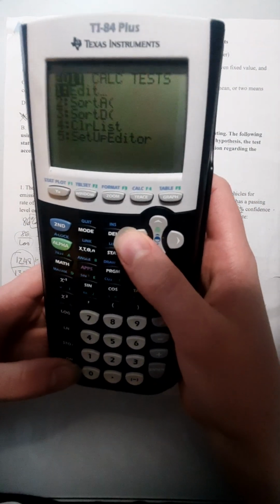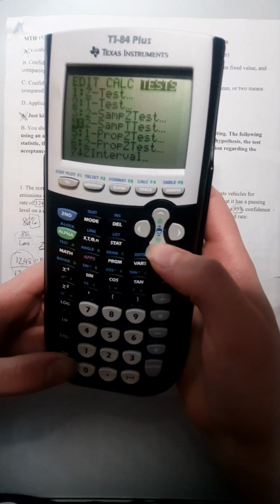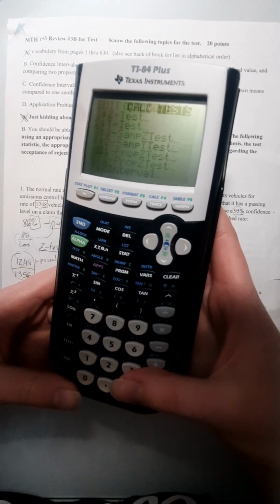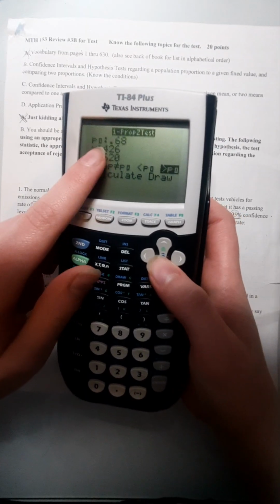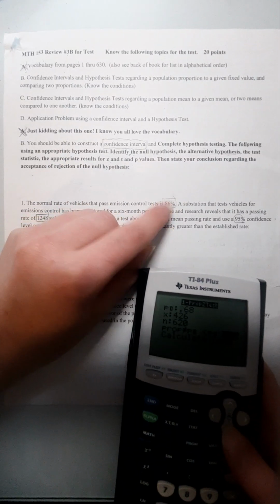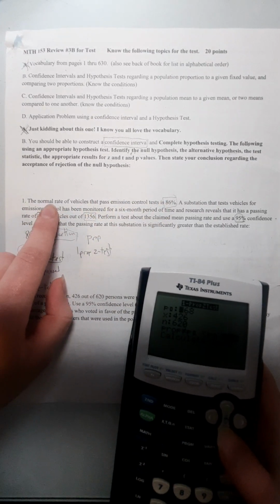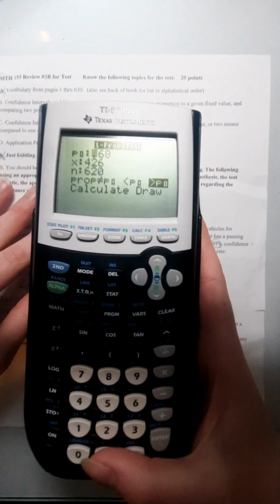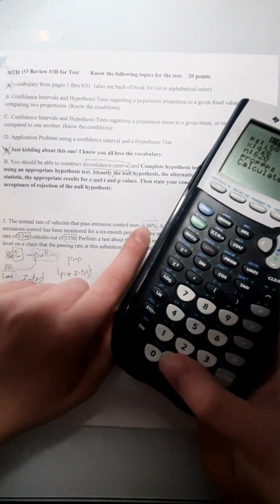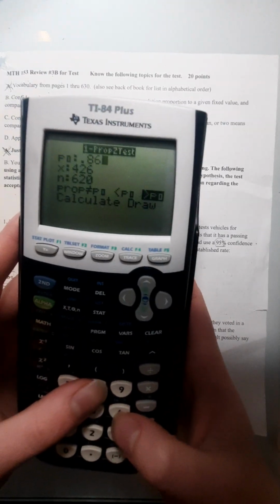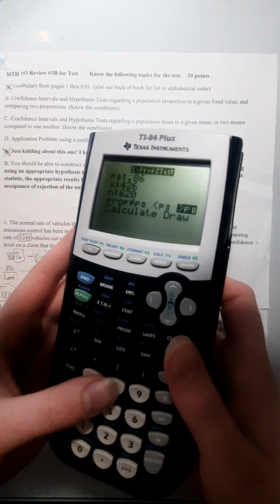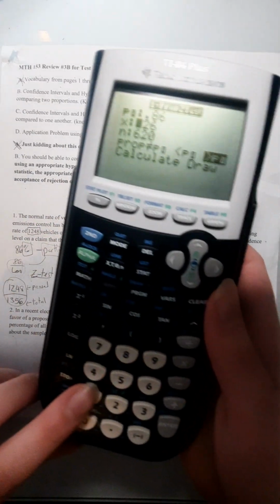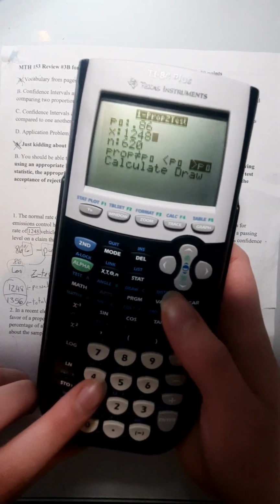So if we find that on our calculator, we go on stats, tests. Hey, would you look at that? 1 prop z-test. 5. Let's click on it. So you get this p0, which is what this number is. This is our normal rate, or what we're comparing it to. So we're going to put this in as 86%. So we're going to say 0.86. Then we're going to go down to the next number. This is going to be x, or the number of successes, which is going to be that 1248. 1, 2, 4, 8. Then we're going to go down.